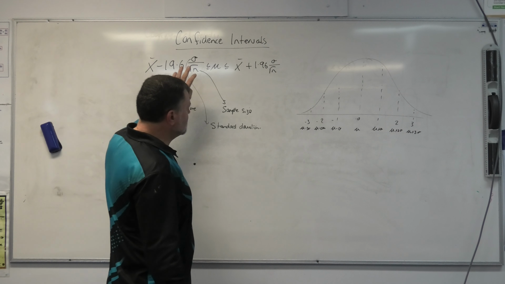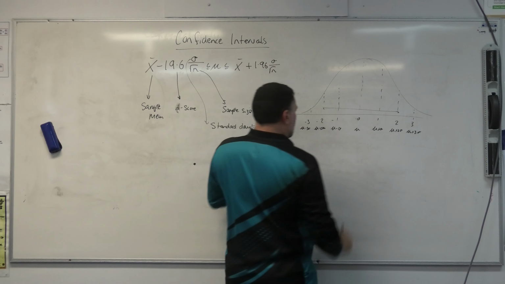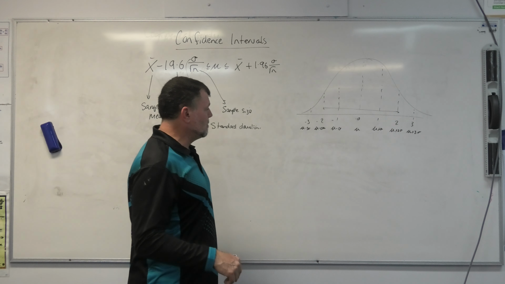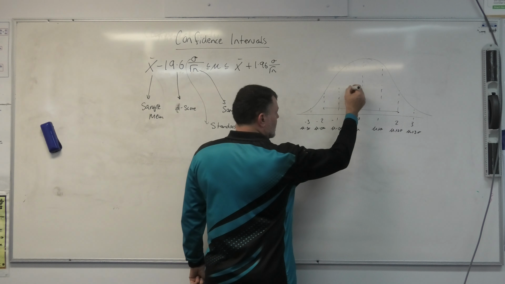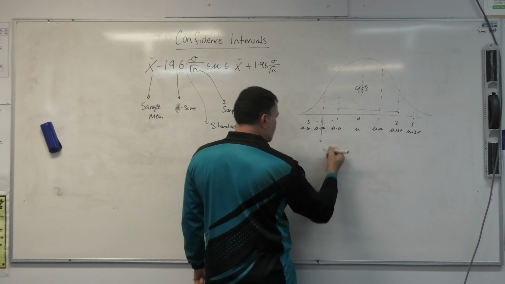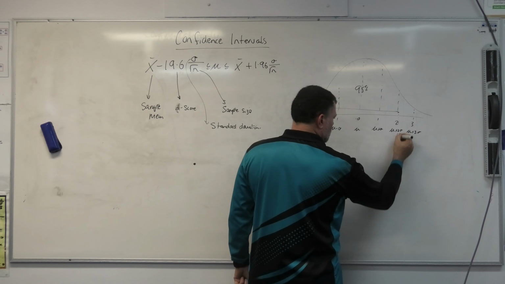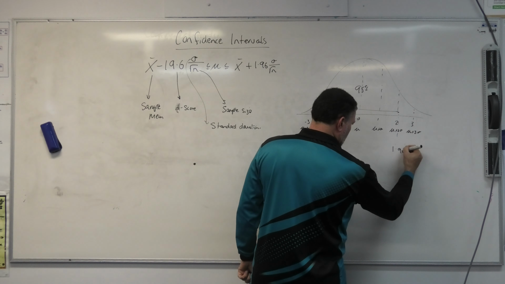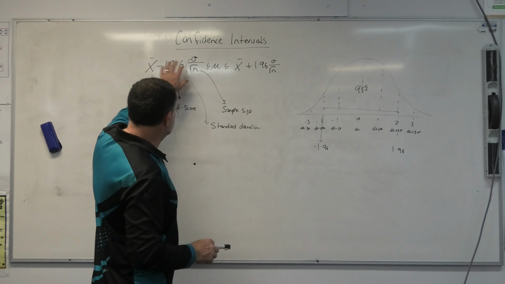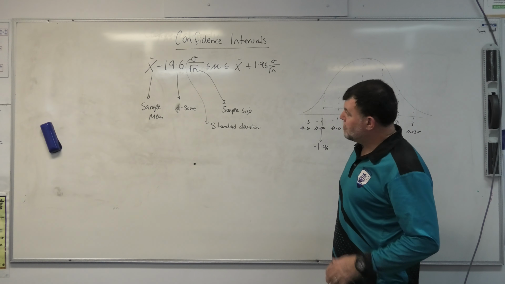Now 95% is generally going to be sitting from here to here. If we're going to work this out and plug this into a calculator to find the z-score, which we are going to do in another video, we'll find that this here is 95%, but at this particular point, just before it reaches 2, it has a z-score of negative 1.96 and positive 1.96. Hence why we have this information here for our confidence interval.